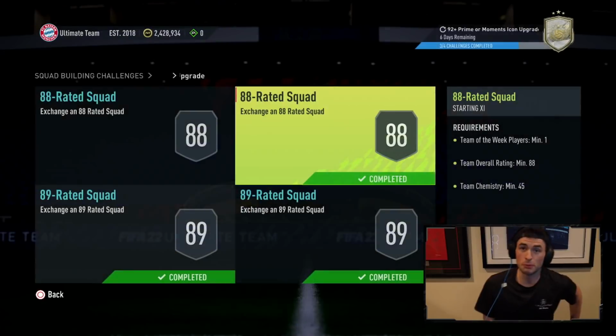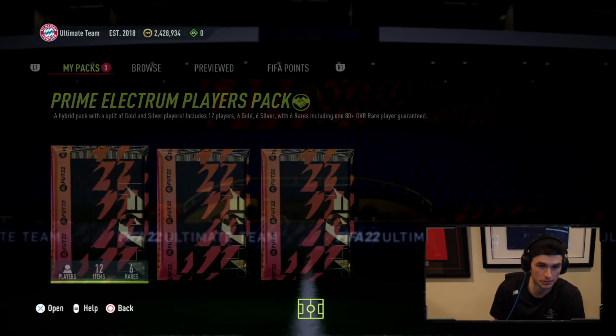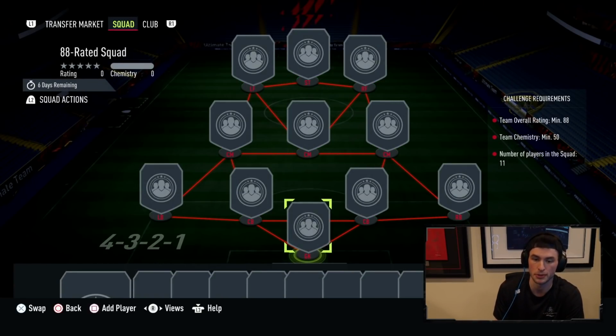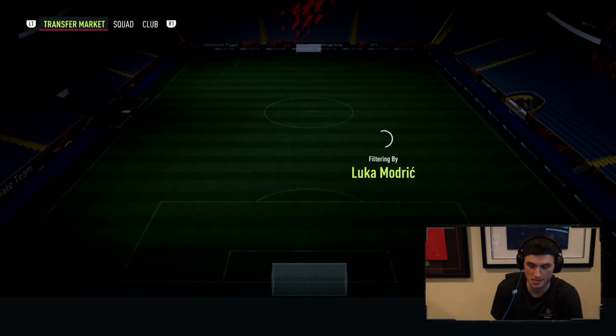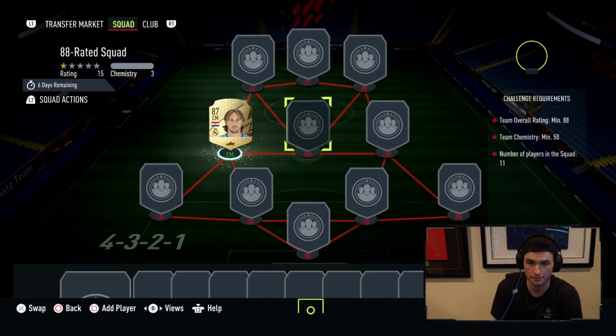And if I was really smart, I would use Harry Kane, but I don't know if I'm going to do that. So now we got to do the last 88 here. And this is 50 chem, which means I'm going to have to be a little bit smarter about what I do. I'm going to keep trying to do that La Liga midfield because I think for chemistry it's actually perfect. And again, as I said, 87s aren't actually that much right now. So we're going to go ahead and do that.